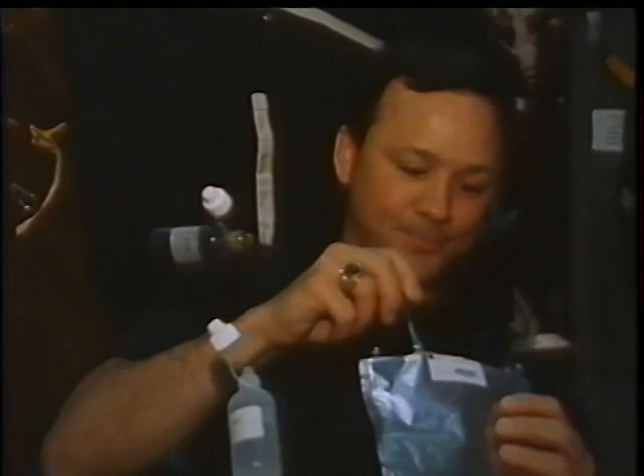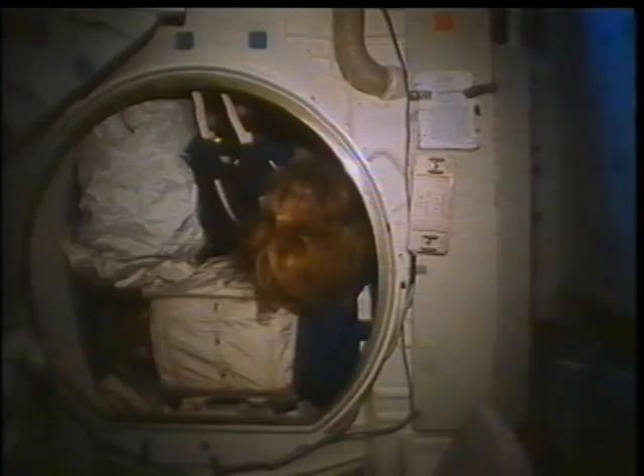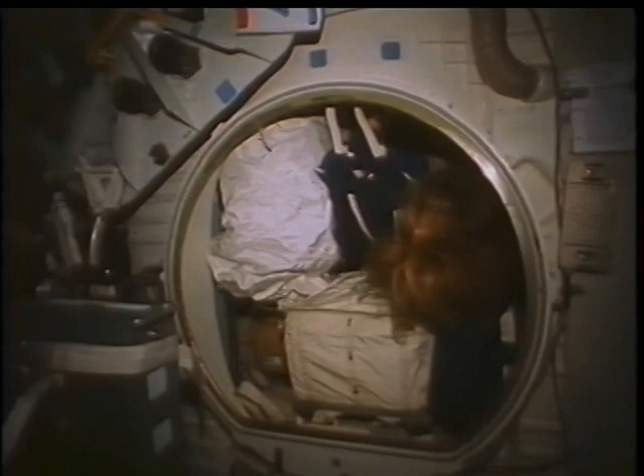Our daytime laboratory and dining area has now been transformed into sleeping quarters. Andy is up on the flight deck, Marcia in the airlock. As you pan around, John and I were on the starboard bulkhead sleeping there, and Pierre you'll see suspended from the ceiling. Sleep is very comfortable — you feel fully supported. You can see the natural position the body assumes with the hands and arms extended out in front of you. The sleep restraints just keep us from banging into each other, although that would not actually be necessary.